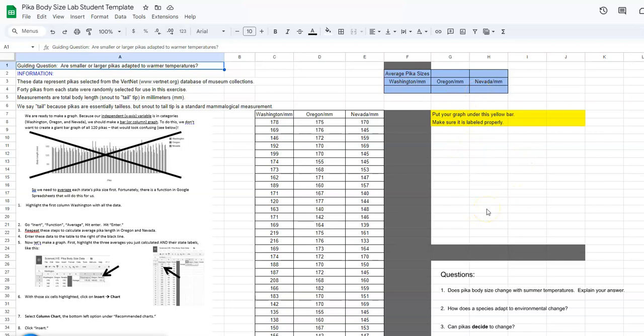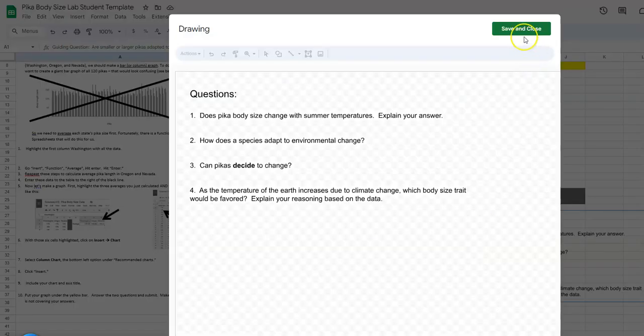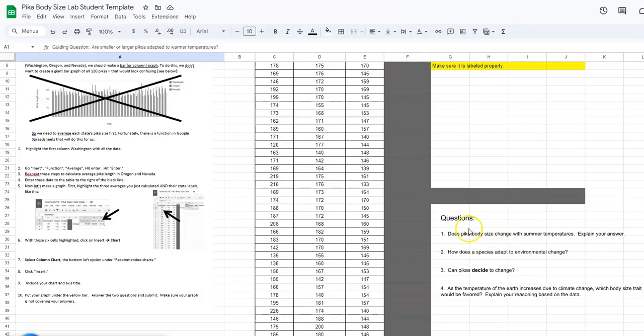Now remember, for your graph, you need to have a title. All of your axes need to be labeled with units. And you need to have some sort of legend, or some kind of labeling on your graph, which shows which line or bar or whatever you decide to do belongs to what. Once you've done that, you put all that here, and then you answer these questions. This is a text box, just like we're always used to. Type those in with a different color so that I can tell what your answer is. And that's all for now. I think you should probably be able to finish this pretty easily by the end of the class period.